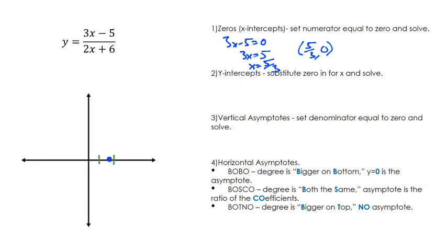Then for our y-intercept, we're going to substitute 0 into our function. So I would say, what's f of 0? That's 3 times 0 minus 5 over 2 times 0 plus 6. That's going to be negative 5, 6, or when x is 0, y is negative 5 over 6. So negative 5, 6 is almost 1, so we're going to be right there. There's our y-intercept.